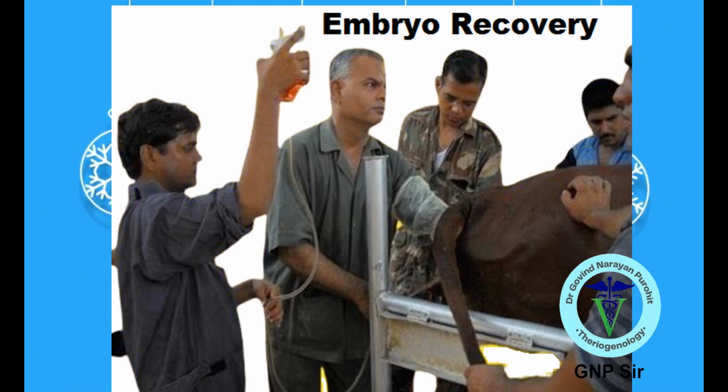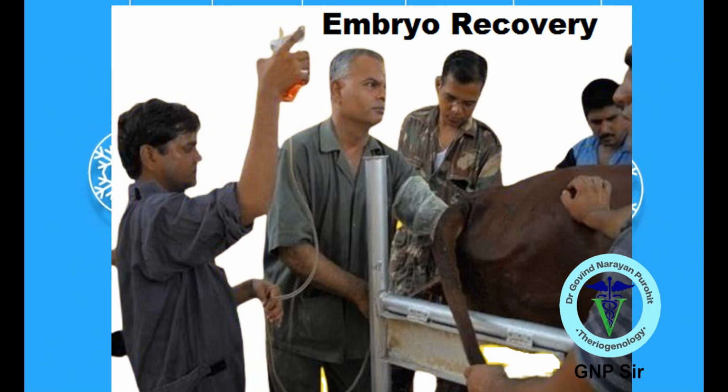One person has to check it, put his hand inside the rectum to monitor the infusion of the fluid, and then we attach the Y junction tubing as well as the phosphate buffered saline bottle or sachet, whatever it is, and before that we prepare the animal, and we recover the embryos at around day 7.